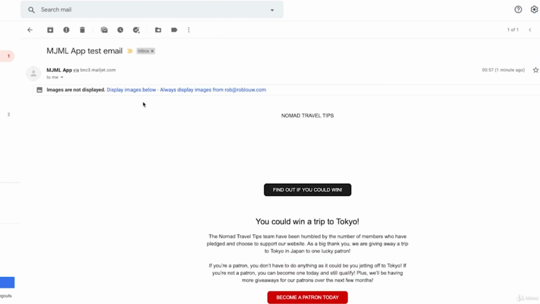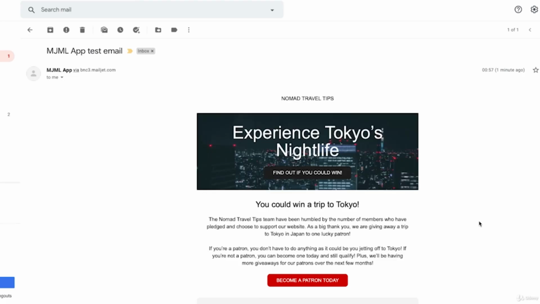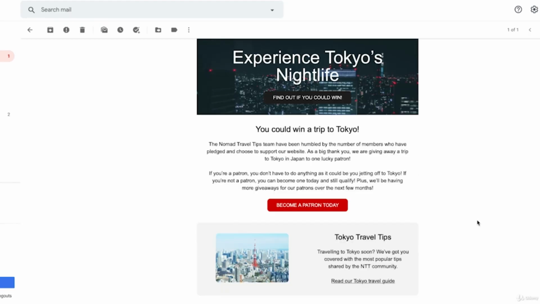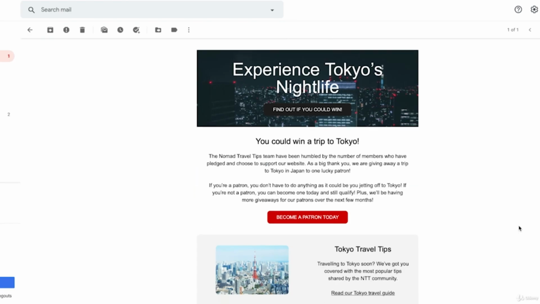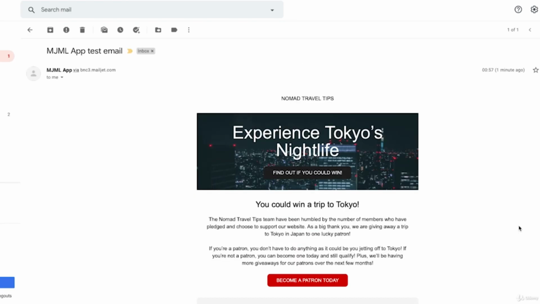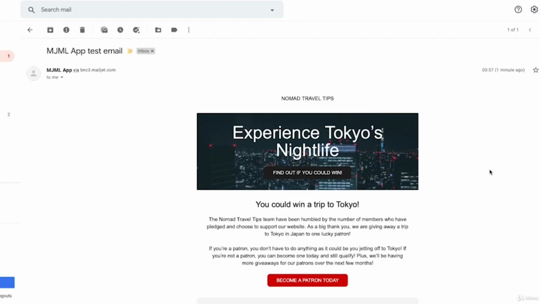I'll enable images. And obviously the limitation of Gmail is that I can't view the Montserrat font, but it has fallen back to my fallback fonts. And I can always make changes if I need to, but I'm happy with this result.